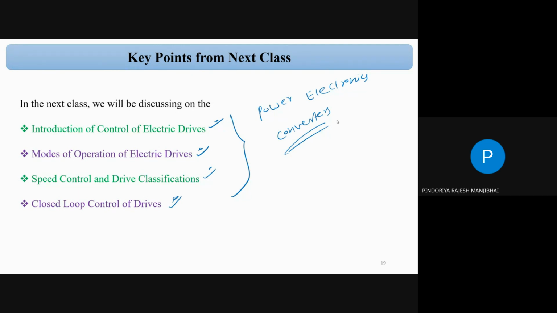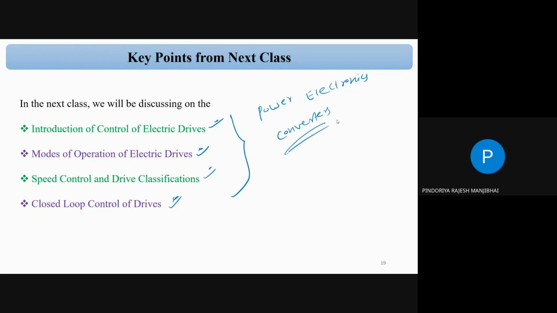And then we will start the third unit. In the next class, I will cover the fundamentals of the power electronics converter: rectifier, inverter, chopper, and cycloconverter. Then we will start with how we can use this power electronics converter in electric drives, and how we can control this converter through a control algorithm. If you forget this concept, then please revise it. Then you will easily get the idea of how we can control the drives.